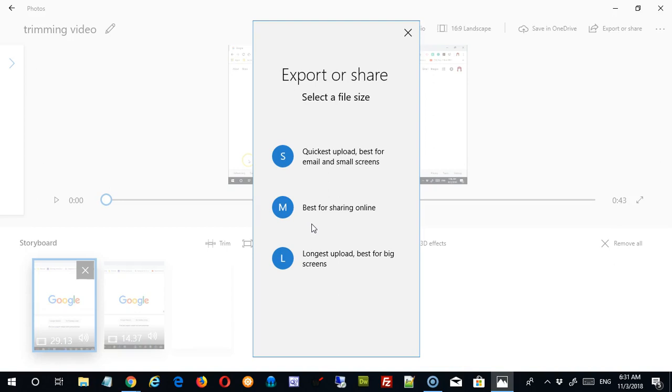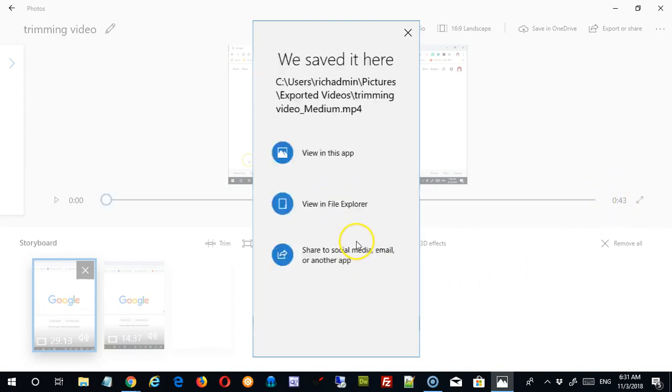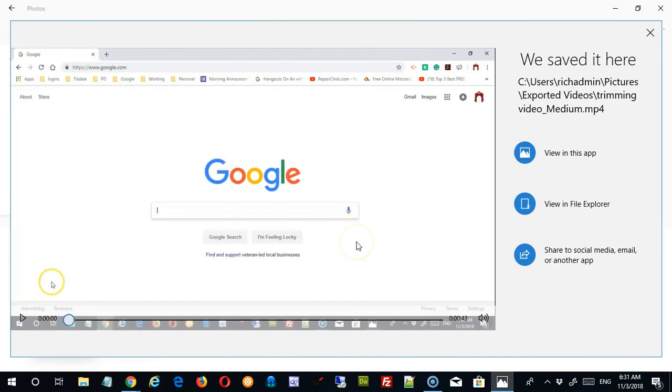Small file size, low quality, large file size, high quality, but you've got to consider how these videos are going to be viewed and bandwidth consideration, things like that. So you really do want to be in one of these two areas most of the time. Now when you click that button, it's going to output the video. Since our video is a total of 43 seconds, it's not going to take too long. If you have a longer video, it'll take longer.